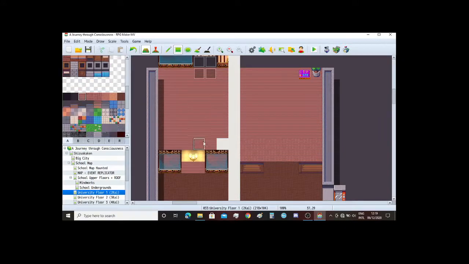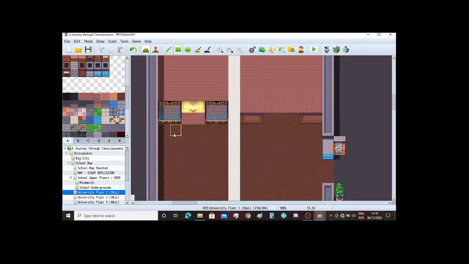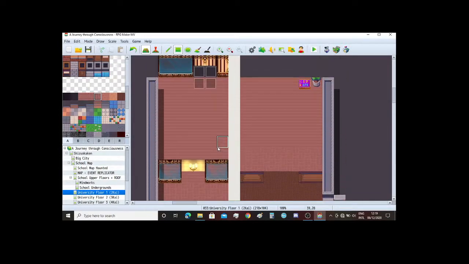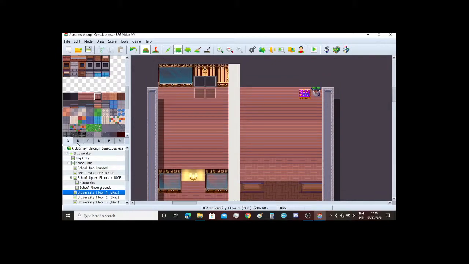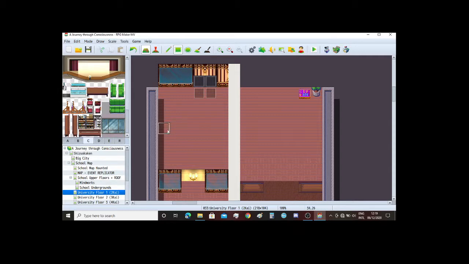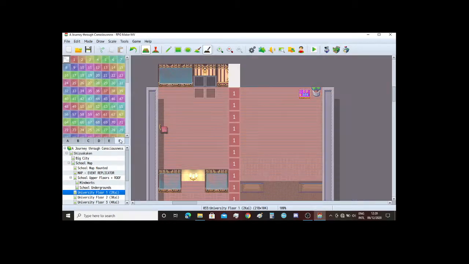Okay, now we can simply delete this one, and we can simply add an extra tiling in here. Now to finalize this class, what we need is this. Okay, let's see, what would we have?